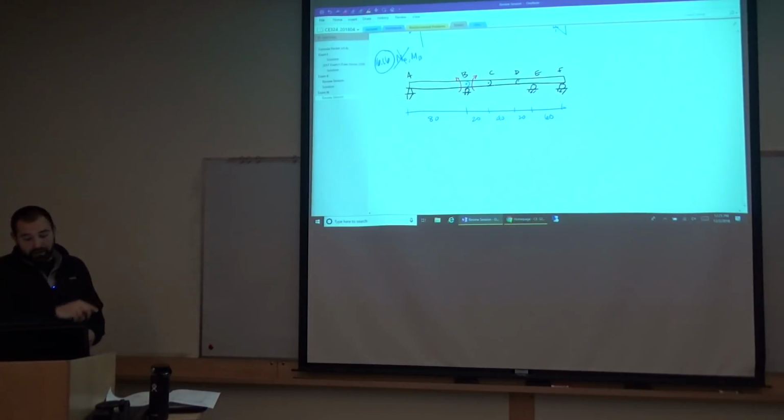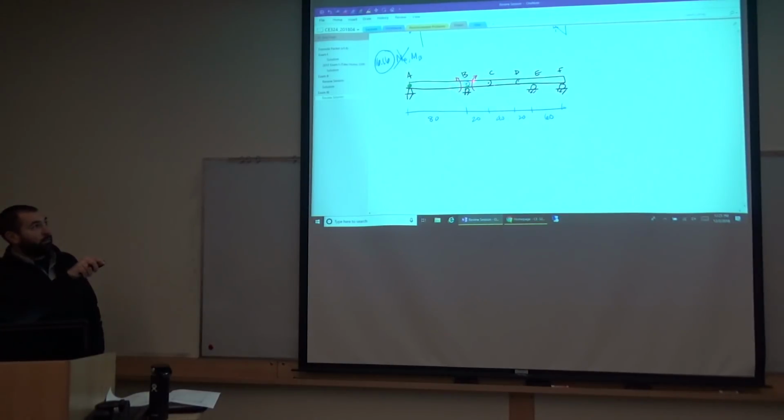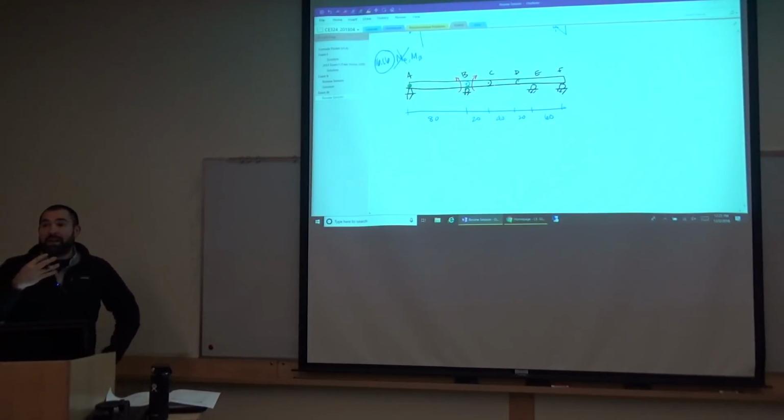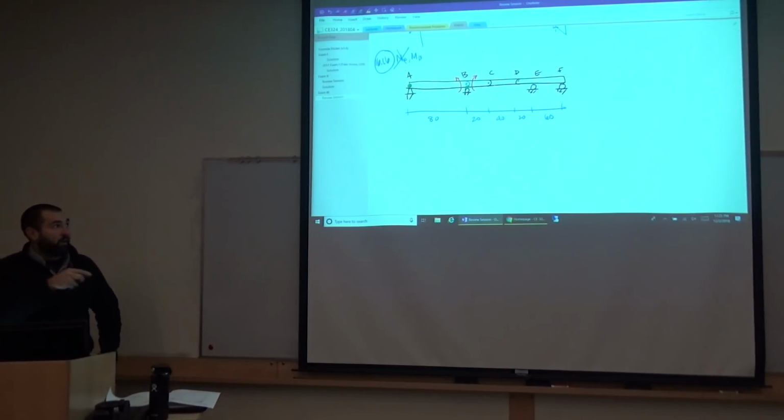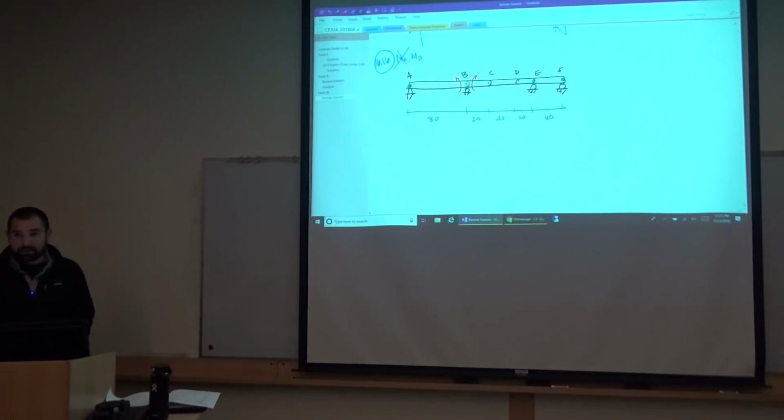There's no way, because let's draw all of our boundary conditions. No deflection at A. No deflection at B. That's still valid. I added a hinge up above the roller support, but that doesn't mean that it gets to deflect now, right? That is still a valid boundary condition. It's not affected by the internal hinge that we added. And likewise, point E can't deflect, and point F cannot deflect.